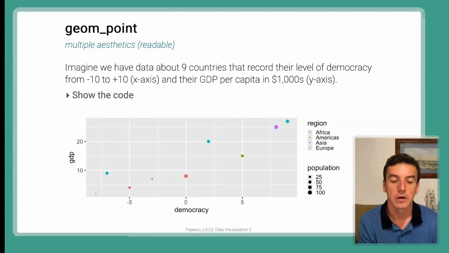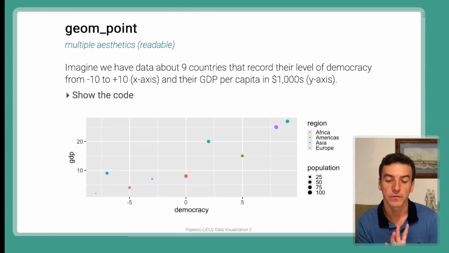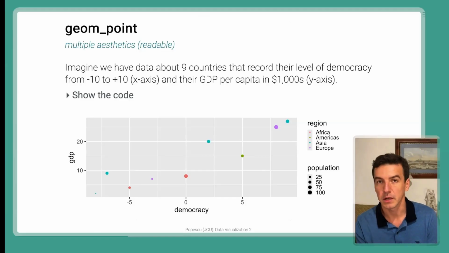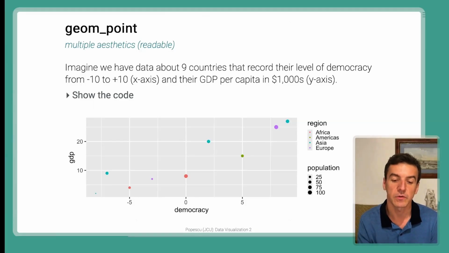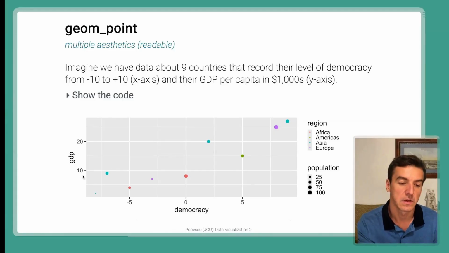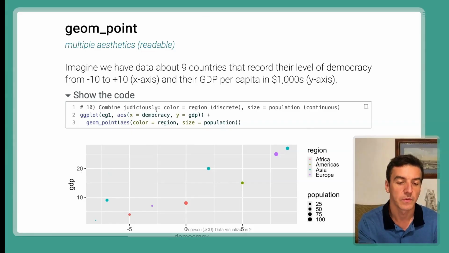So here I want to represent both region and population. So I would like to represent region with different colors, and I would also like to represent population pertaining to these countries using sizes. So here's how we do that. We still have X and Y as before.